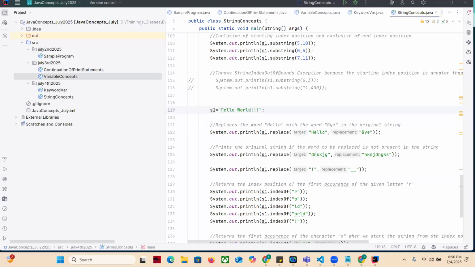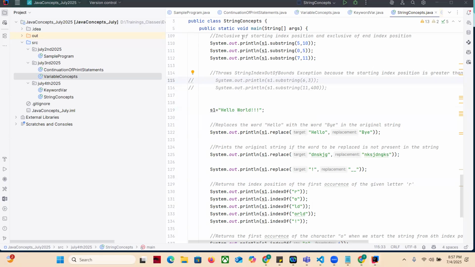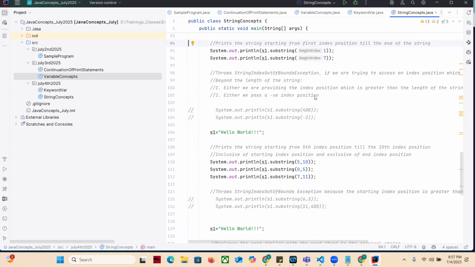Begin index and end index. Which function, Aman? Tell me the line number.